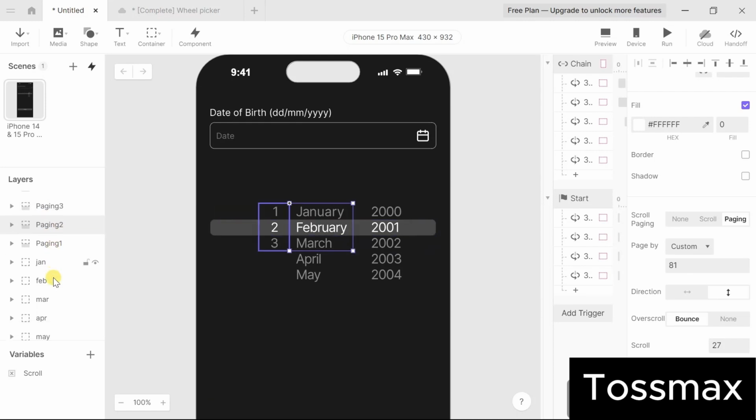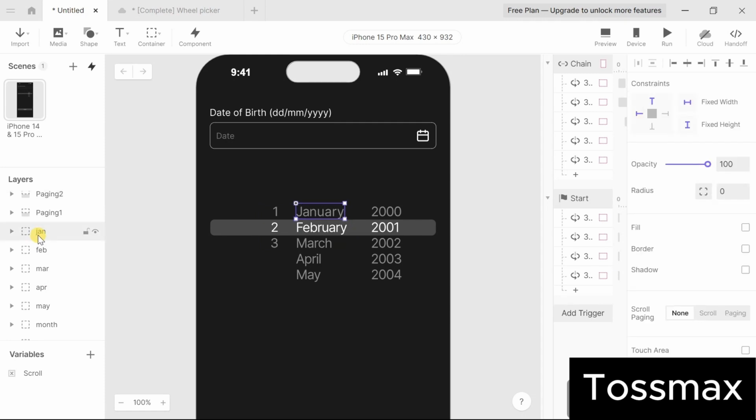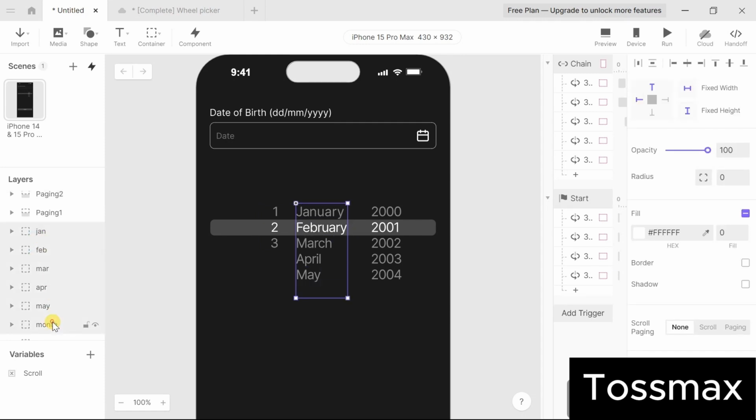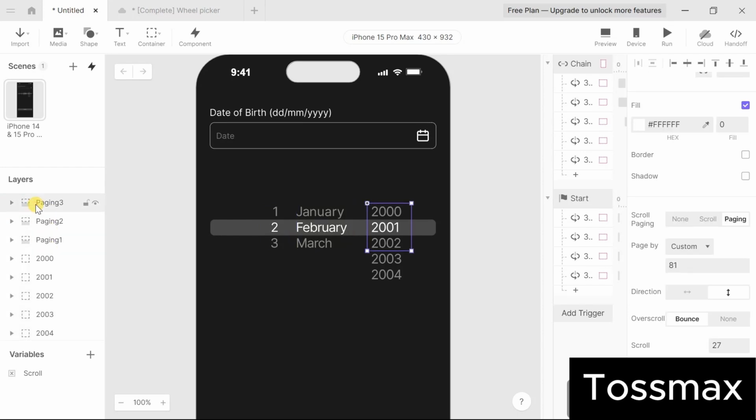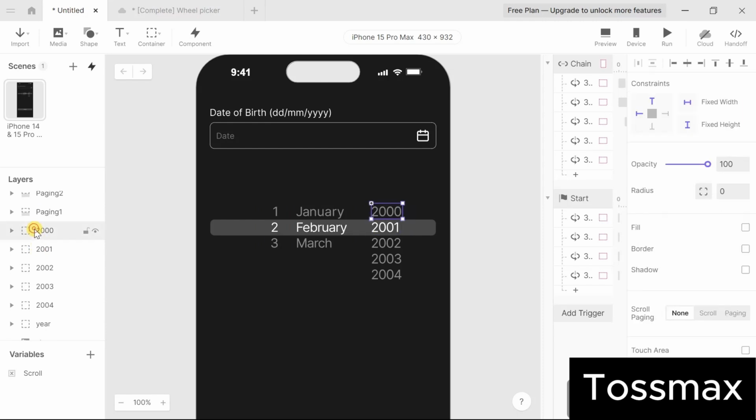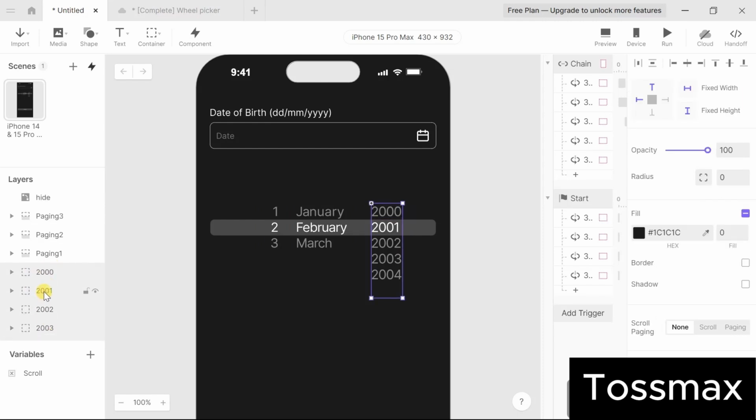I have to create a scroll value for it. But before that, I have to copy all of the list items for the month into the page container. Then I'll do the same thing for the year. So I'll just select everything and copy it into their different containers.